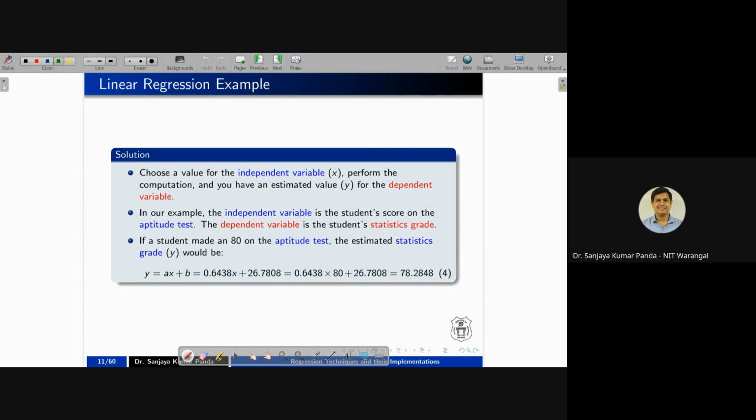Now, if you remember, what is our third question? Our third question is: whatever analysis we are doing in this linear regression equation, how well does the regression equation fit the data?